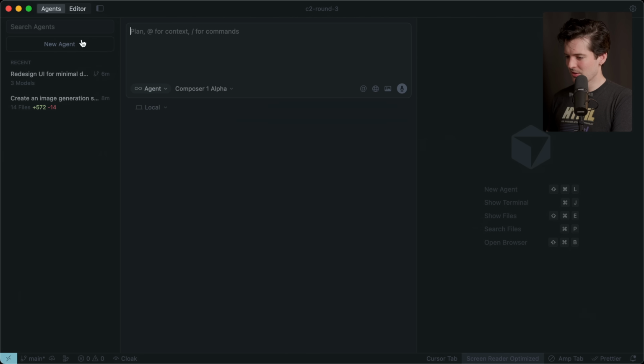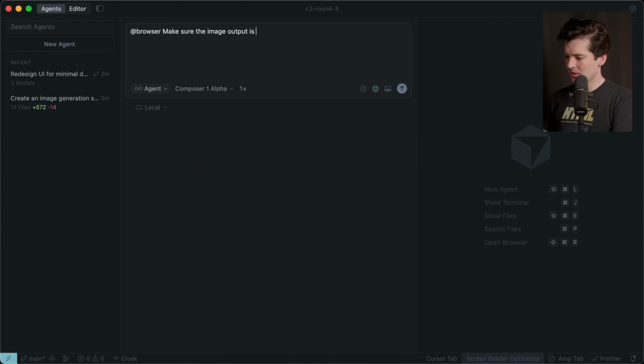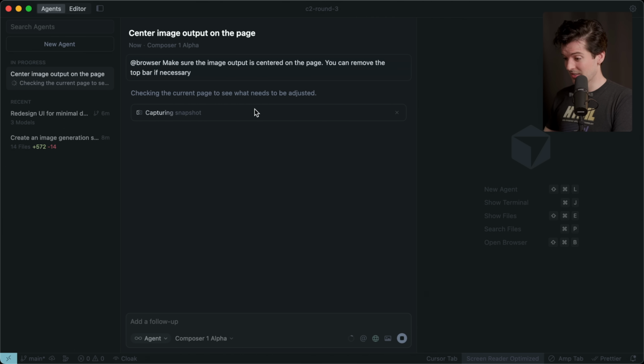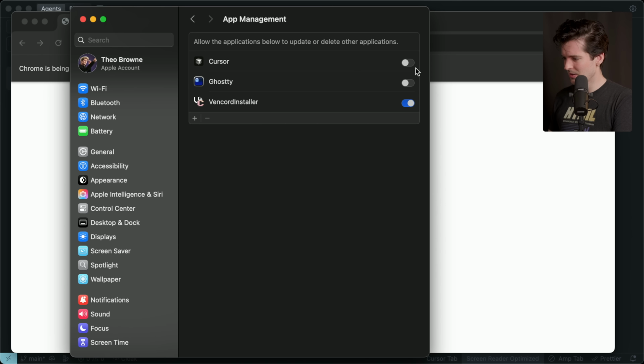I want to try the browser thing really quick though. So let's at browser, make sure the image output is centered on the page. You can remove the top bar if necessary. Now it's capturing a snapshot. This is my first time seeing this, so we will allow Cursor to do whatever it needs to.